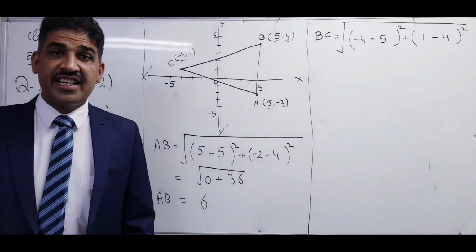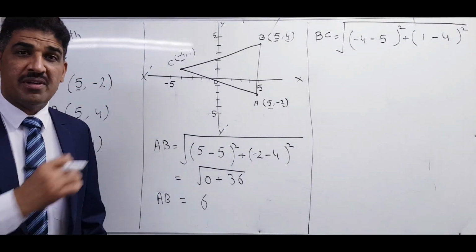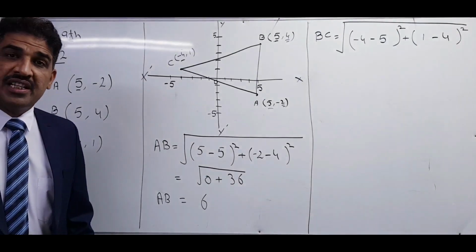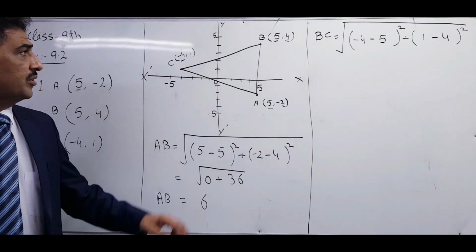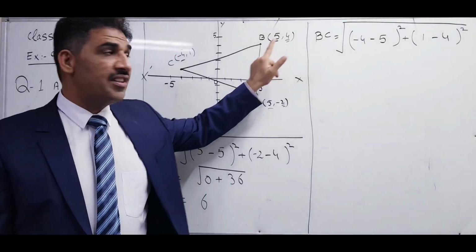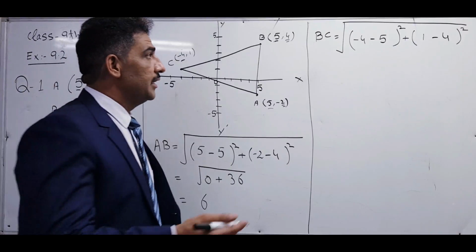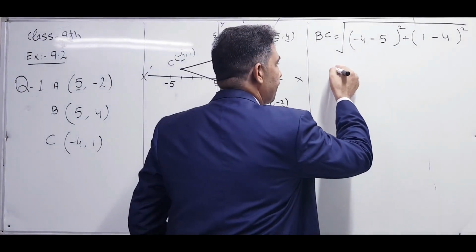As I have already given in the example, if it is 100 kilometers from Fujairah to Dubai, then how much is the distance from Dubai to Fujairah? The same, 100 kilometers. So that's why you can consider x1, y1 as this one or the coordinate of C, no problem. So start to solve.